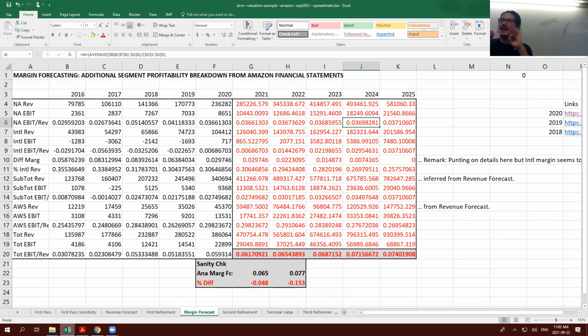Again, we can debate it. I don't have strong conviction here. It's not the most important thing in driving my results. Let's also be clear about that. So far, so good. Then I just take the blended margin between North American and international, because I can blend it since I know the revenue numbers in each case. What did I do there? I'm realizing something for the forecast.